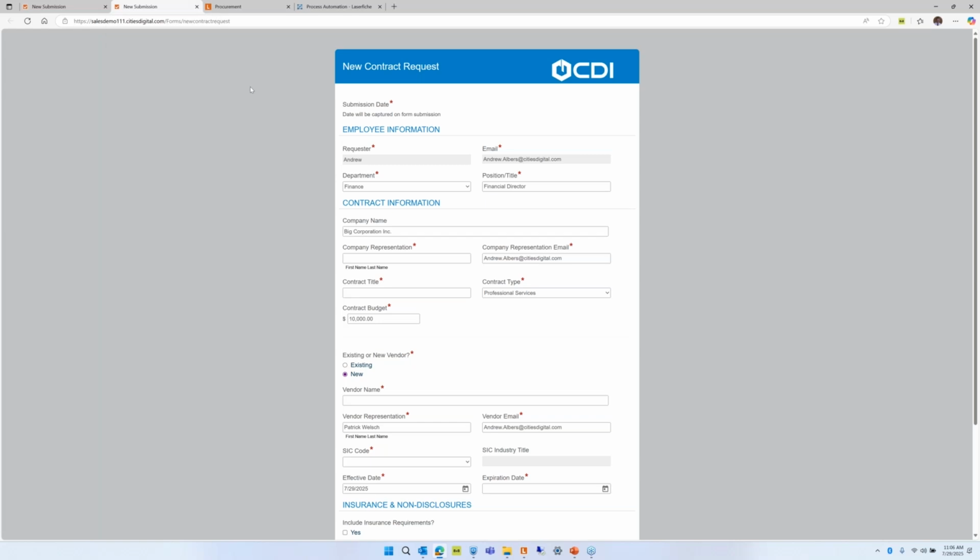So in this process, essentially, I'm pretending I am in a specific department in our company and I want to purchase something, and that purchase requires a contract. So I internally need to submit a contract request, right? What do we want to buy, what's the vendor we want to work with, who internally needs to then review and approve this contract. So all of those things are built into this form and the workflow behind it that routes it to those correct people in the process, right?